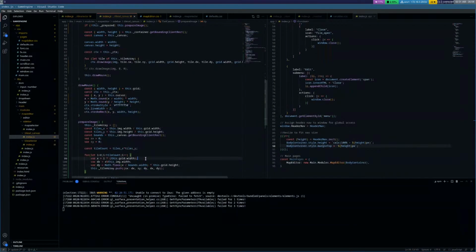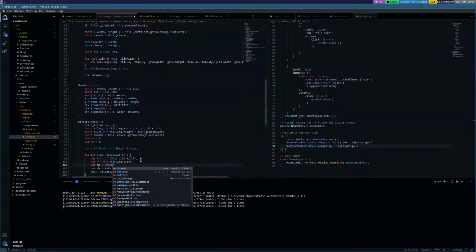For the sy, however... mask, dude. Okay, so yeah, so var y would have to be x percent this time. And this needs to be, the dx needs to be bounds dot width, like that, yeah.